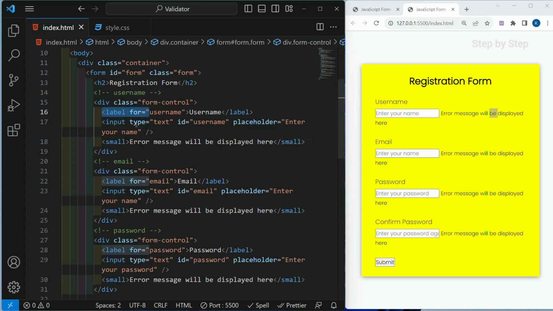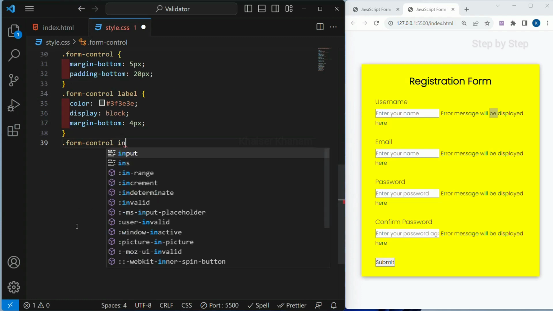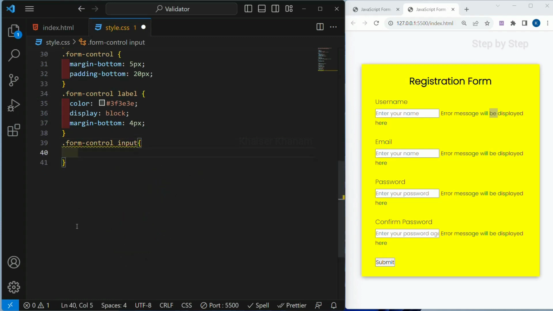After this label, we are having this input field. So in the same way, how we selected our label, same way we are going to copy the class, paste it here. I want to select input fields. And this label styling has applied to all this one. Okay, whatever label tags I am having inside this div container, for all that these stylings are applied.